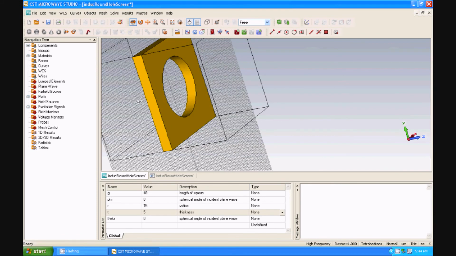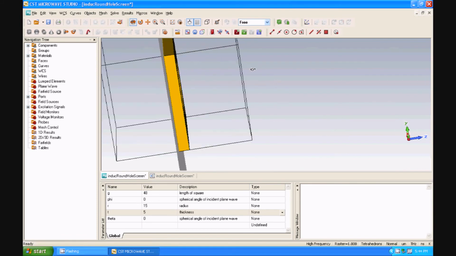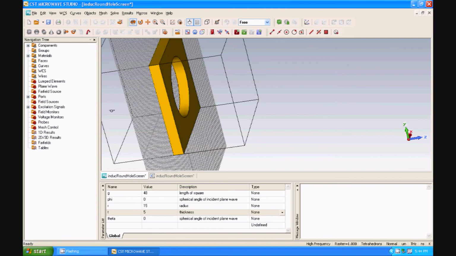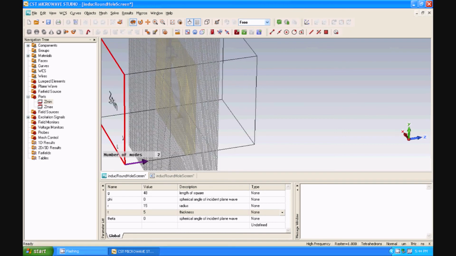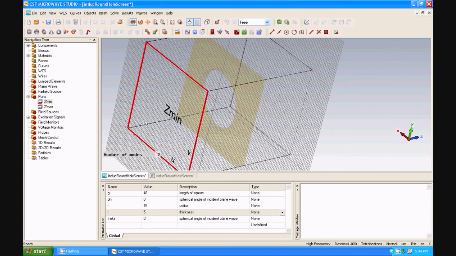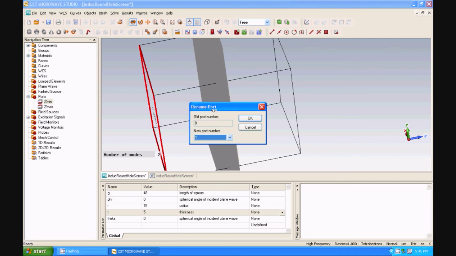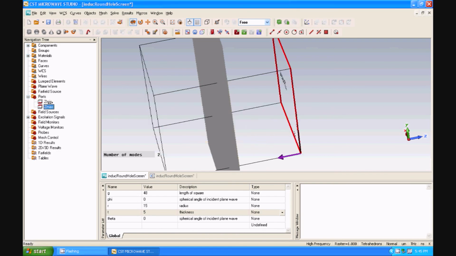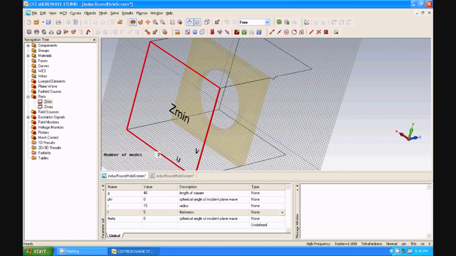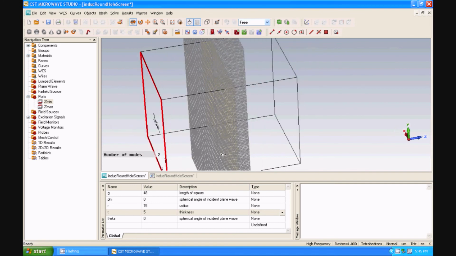So you have two ports basically. The Z-min port, which is in the negative Z direction, and the Z-max, which is at the positive, the maximum Z location. And basically they're at the boundaries, the open boundaries that you just set up. Now, in all my simulations, I always make Z-min the input port, and I'll show you how to do that when we actually run this. So just keep that in mind, that Z-min is the input port.